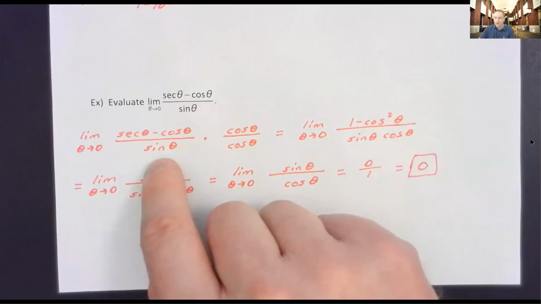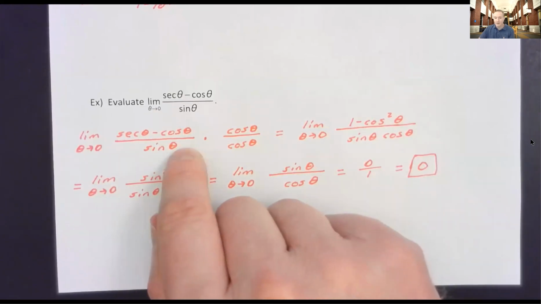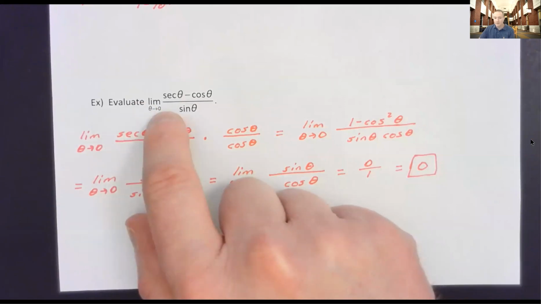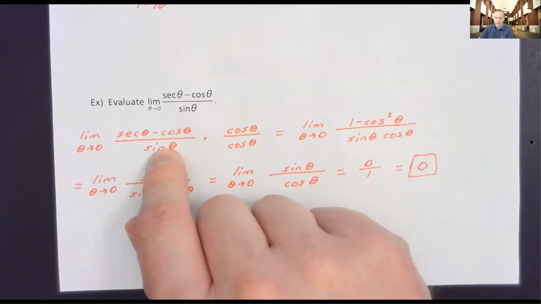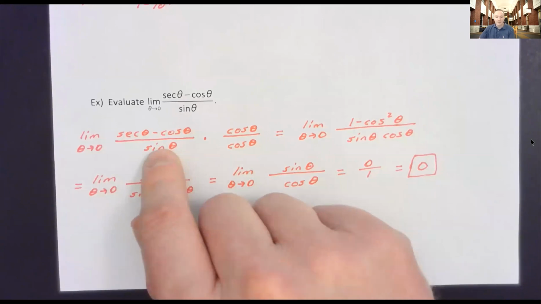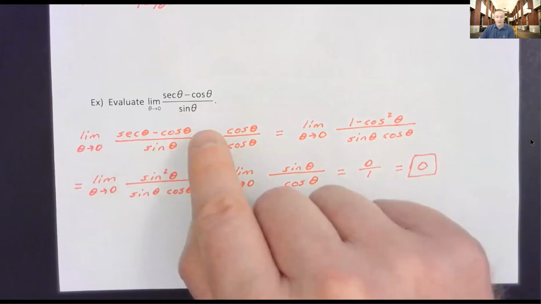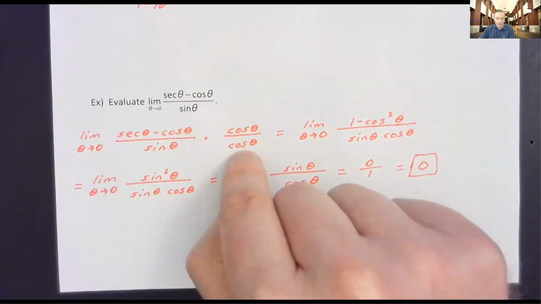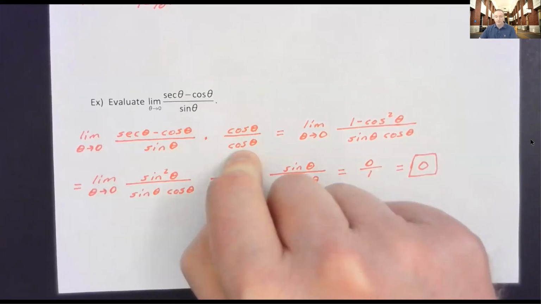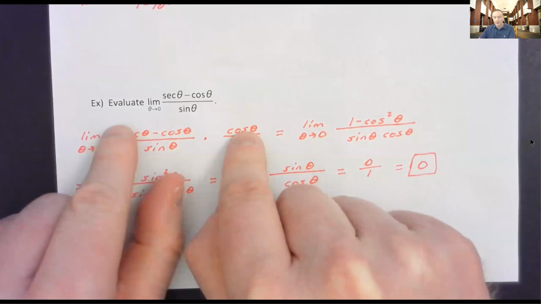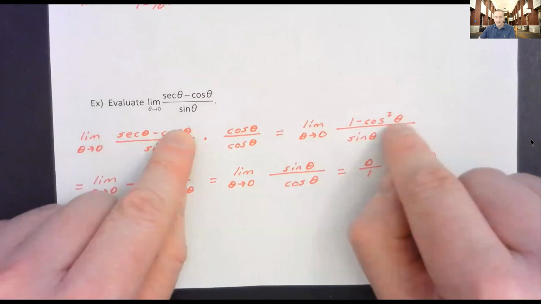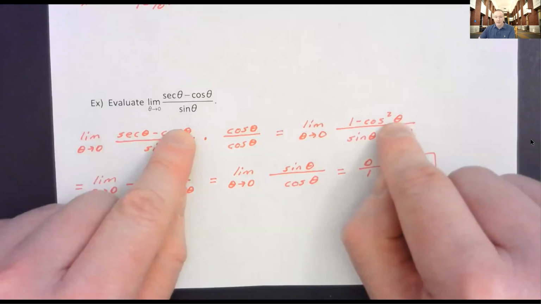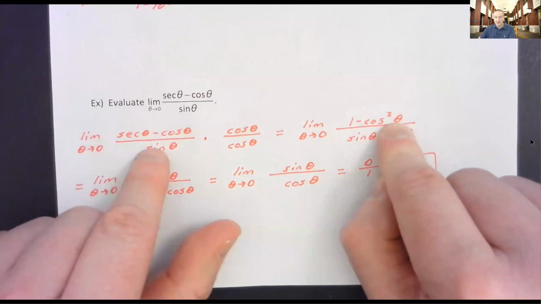Now, I know the end goal is to get rid of that sine of theta in the denominator, because if theta is going to go to 0, the sine of 0 is 0. That cannot stay down there and me be able to get a real answer out of this. So I'll say, okay, my goal is to factor out a sine theta. The first step in that goal is to simplify my problem by multiplying by an understood 1 of cosine theta over cosine theta. When I do that, 1 over cosine times cosine gives me a 1. Cosine times cosine, cosine squared. My denominator, I just leave as factors, sine theta, cosine theta.